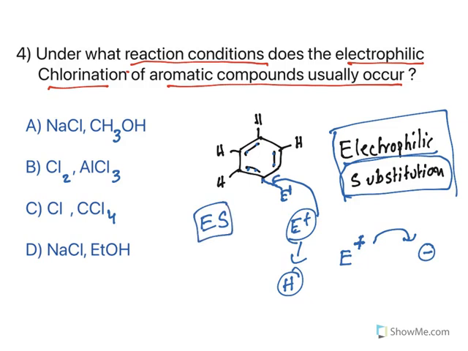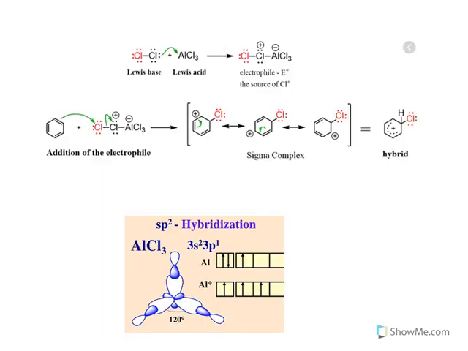Now, the question is, what is the reaction condition? Now look at them. Again, it goes back to our acid-base theory. See, this chlorine acts as a Lewis base. Why? It can donate an electron pair, and aluminum chloride acts as an electron pair acceptor, and it forms this one. See, usually chlorine is a very electronegative atom. It will not leave its electrons unless something grabs them. It cannot act as an electrophile. In order to be an electrophile, the chlorine should lose its electrons. This happens in the presence of AlCl3.